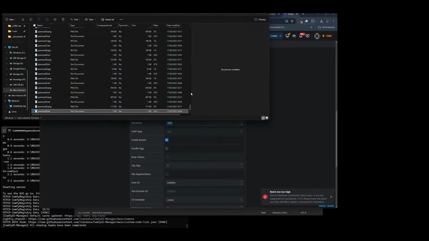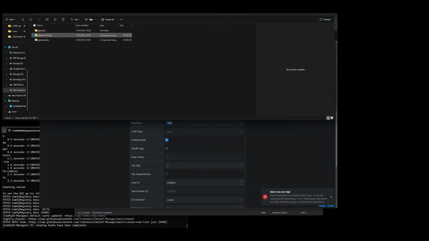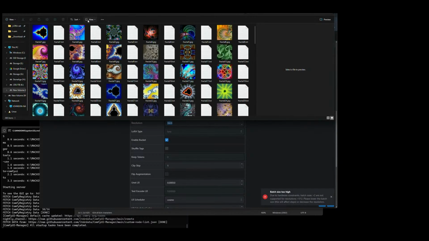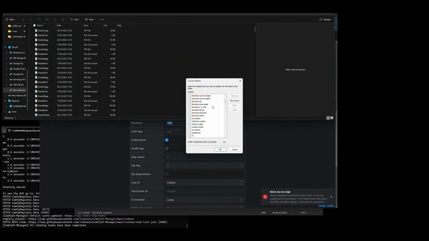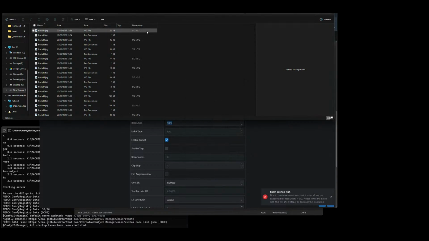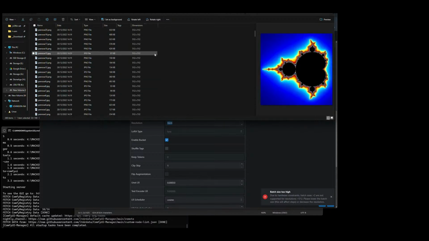So what I'm going to do is just check something, because I got a funny feeling that these images might all be quite small. So, are we in a zip file? Yeah, we're in a zip file. Let's just go back to the main thing here. Right. So if we go to detail mode, right click the bar, go to more, scroll down until you find D, and then you've got dimensions. And then we can just check it, because I got a funny feeling that it is a 512. Yep, it's a 512 data set.